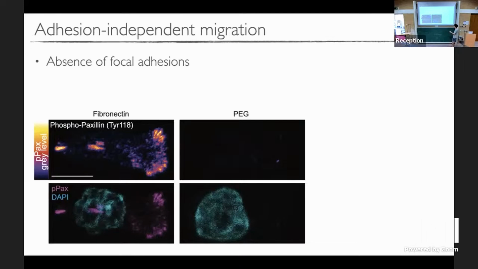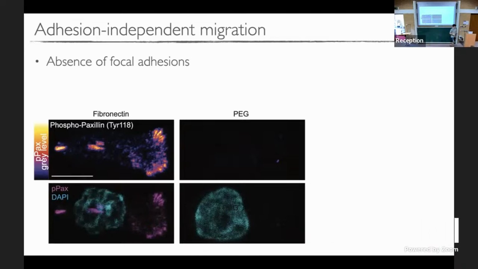experiments performed by Adam Scheller in channels. He puts cells in channels, and first, he coats the channel with fibronectin, which is a protein of the extracellular matrix. In this case, what you see here in color is markings of focal adhesions. So these cells attach to fibronectin, they form focal adhesions, everything's normal. And I want to point out that the blue signal down here is the nucleus.